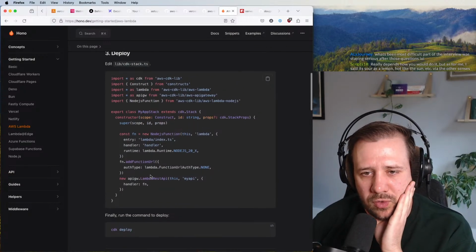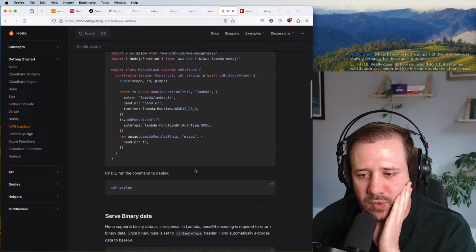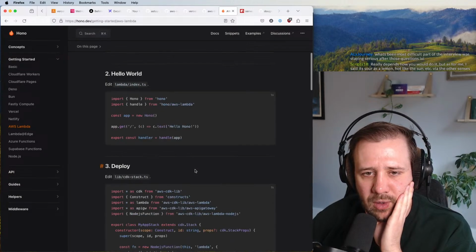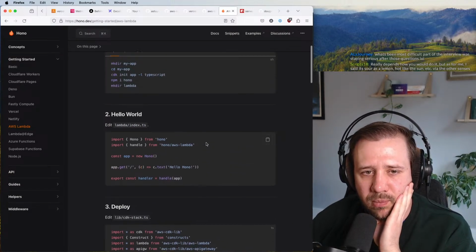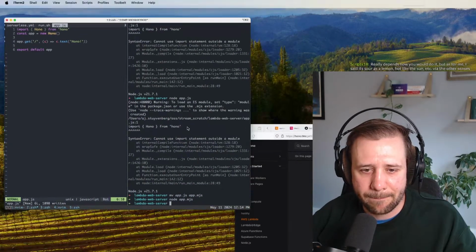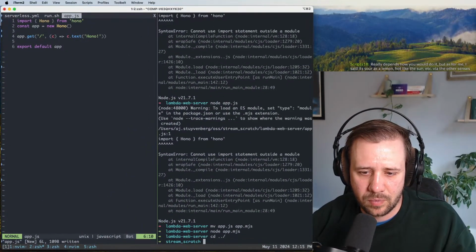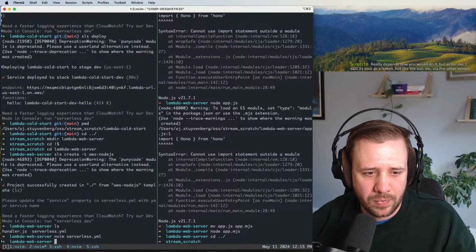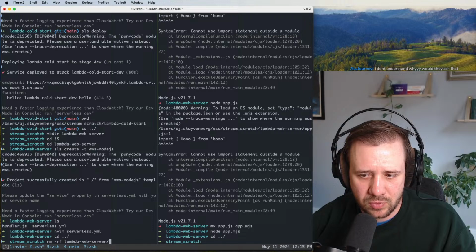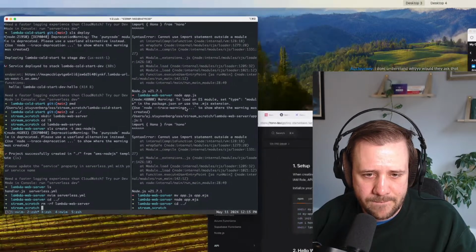Okay, so Hono runs its own server. It doesn't use the web adapter, so you don't have to use that request. That might be the easiest way to test then. So should we just test it as a plain, straight-up Hono app? Okay. Let's do that. Okay, this is probably more accurate. Lambda web server.